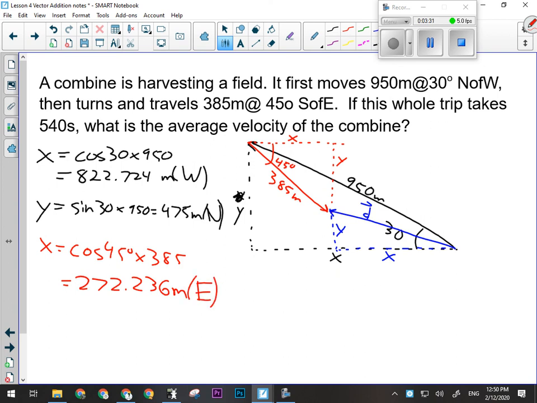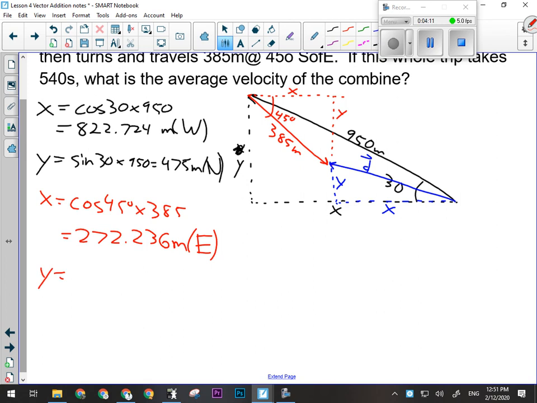Now, sometimes on a question like this one, I will give you time-saving angles. Why is 45 degrees a time-saving angle? Because the cosine and sine of 45 degrees are equal. Exactly. If you have a 45-degree triangle, the amount it goes over and the amount it goes up are the same because it splits 90 halfway. The two sides have to be the same. So when you see a 45-degree angle, I'm trying to save you a little bit of time by not having to do the calculation twice. If you do it twice, you just get the same number and go, oh crap, he was trying to save me time and I wasted it. But now you know.